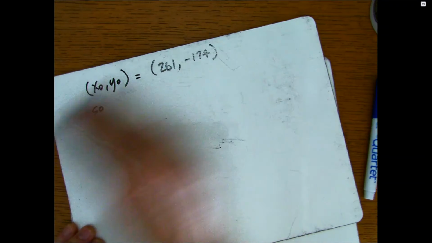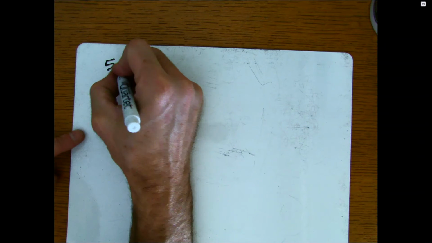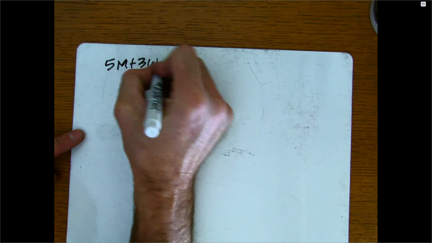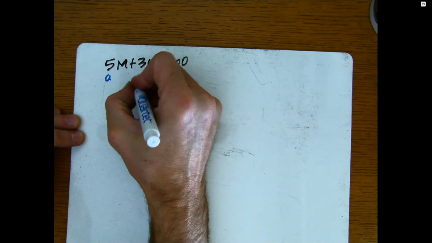So we left off with this problem with a Diophantine equation. You can go back in the video if you'd like to, but where we left off when we first looked at it as an example problem was here. We said it was 5m plus 3w equals 100, right? So again, I just want to make sure you notice here what I have is an A, a B, and a C, right?